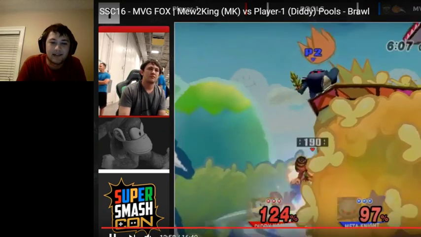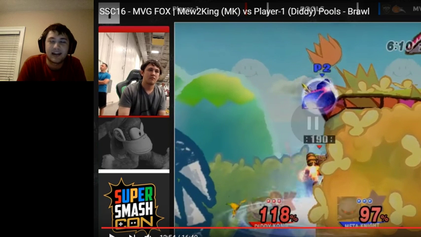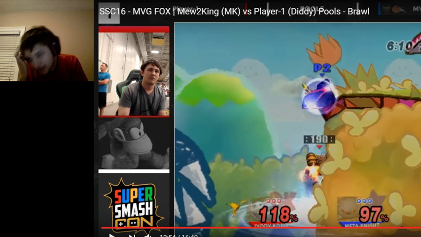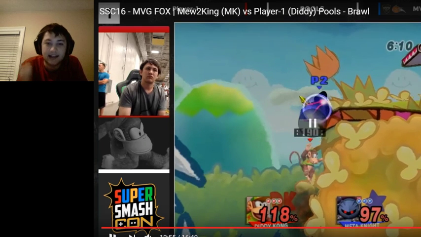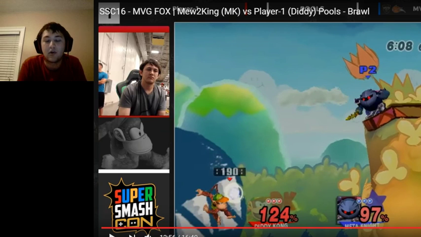Oh, okay, so let me go back. Right there, that's what I want to comment on. Because last time you saw that I went for the immediate up B, and that's how the last game ended. But I decided to do the immediate up B again, because that was the only time in the last game where he just grabbed the edge. That was the only time he caught the immediate up B this whole entire set.